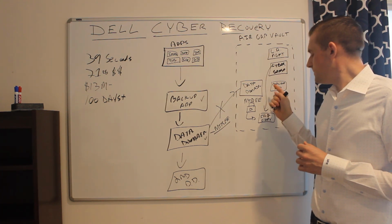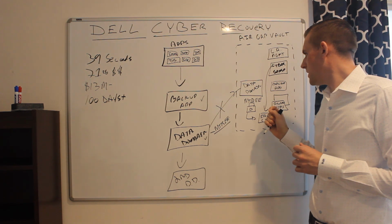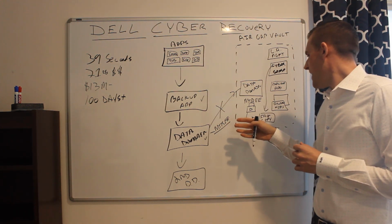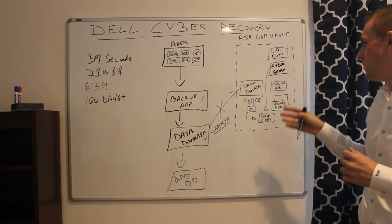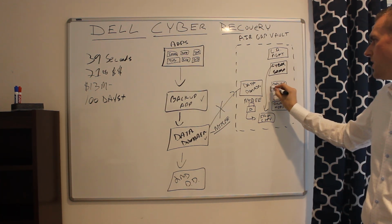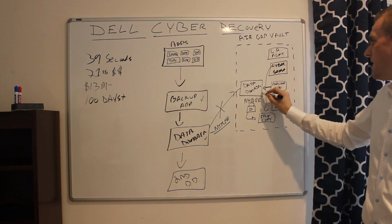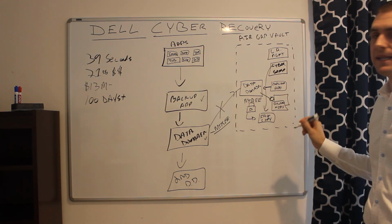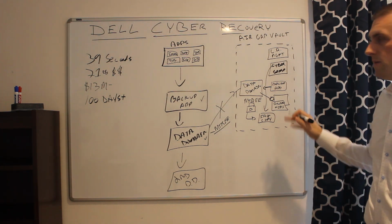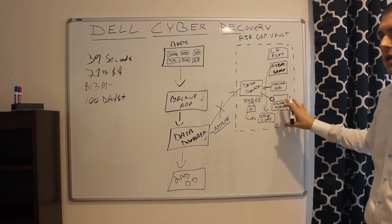Now, in addition, CyberSense will, like I said, alert you to that. And then, if you do need to recover, if you have your backup application in here, you can attach that up to the Data Domain. And in this scenario I put out here, we can then restore directly to these recovery hosts. So that means we're working in a full air gap scenario in your clean room to be able to recover those applications.